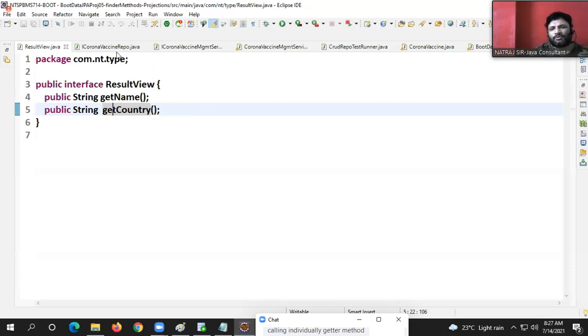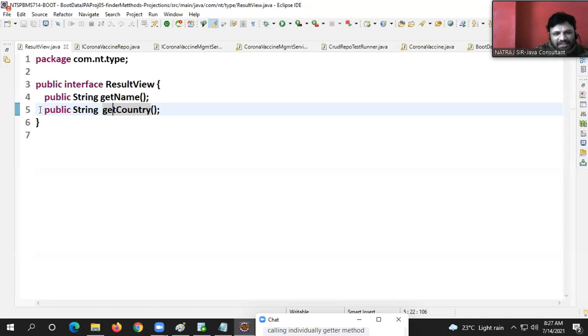Very simple. Our Corona entity class has 6 properties. I am not interested in selecting all the 6 columns. Selecting 6 columns and just displaying 2 property values is a waste of time, a waste of performance. But there is no class having just 2 properties. I want Spring Data JPA to generate such a class. But how does it know? It has to generate a class having only these 2 properties out of 6.